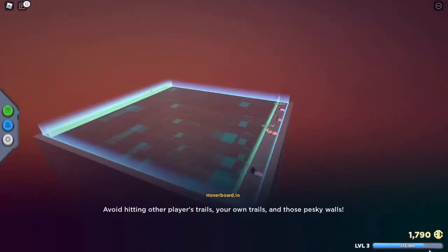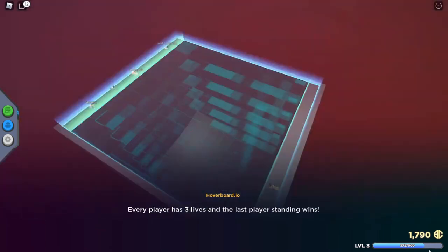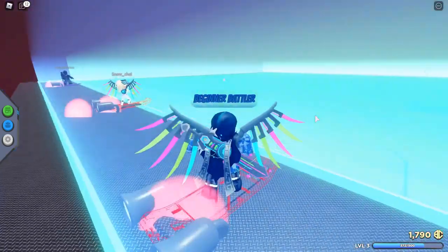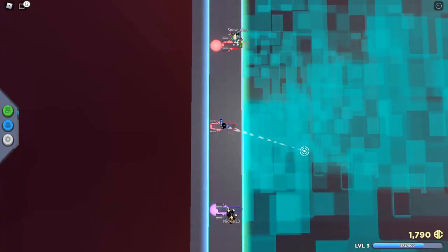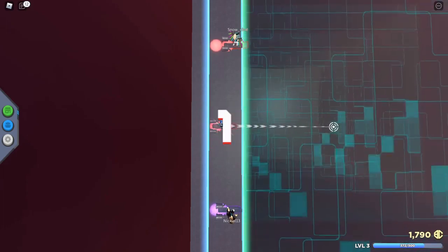Board. Avoid hitting other players' trails, your own trails, and those pesky walls. Every player has 3 lives, and the last player standing wins. Ready? 3, 2, 1, go!